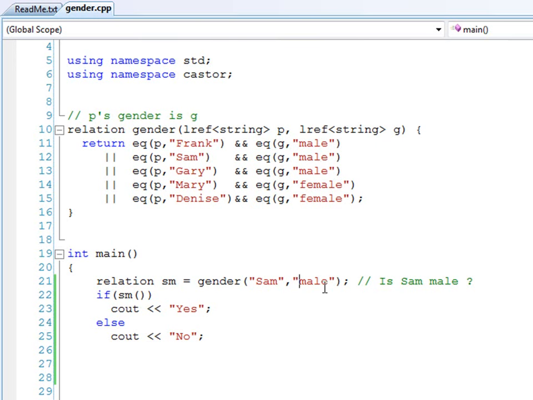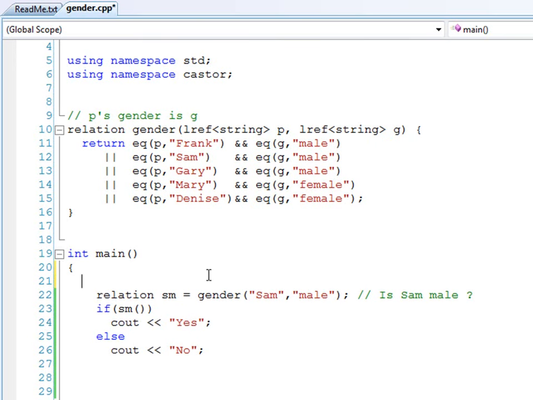Let's move on to a slightly more interesting question. Now instead of checking if a certain person has a certain gender, what we're going to do is ask what is the person's gender. So this is actually, we're trying to generate a result here, not simply check. Instead of specifying both values, I'm going to first declare a logic reference for the gender, which is not initialized with the value, and pass it in.